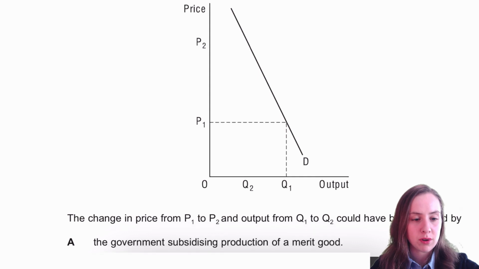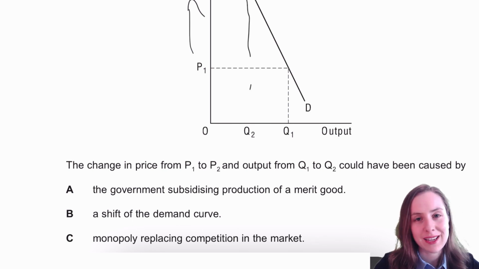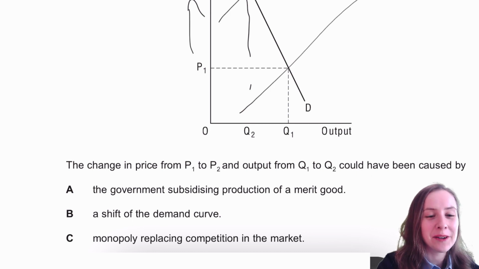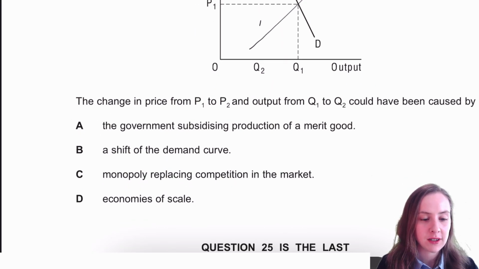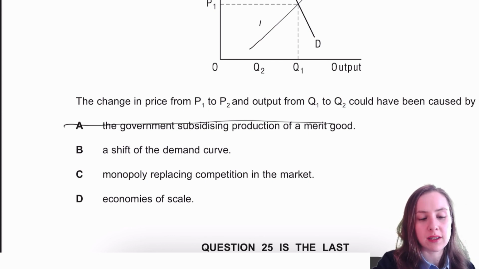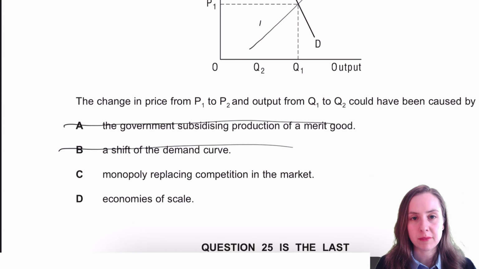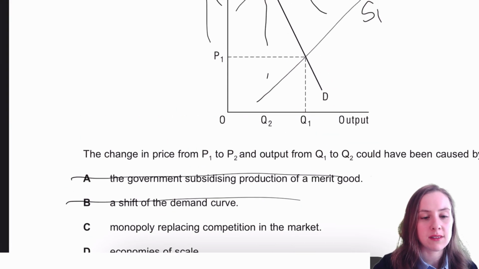We have a demand curve and price is increasing, output has fallen, and I'm guessing they haven't drawn a supply curve, but I think that's what they mean. The supply curve is going from S1 to S2, they're just being tricky. Therefore, what can shift supply to the left? Not subsidy, that's the other way around as I'd expect, because that would shift supply to the right and prices would fall. Shift of the demand curve, demand has not shifted. Okay, monopoly replacing competition, yeah. If a monopoly gets rid of a company, there is less supply in the market. Therefore, supply has shifted left, and that's caused that increase in price, as you can see there.